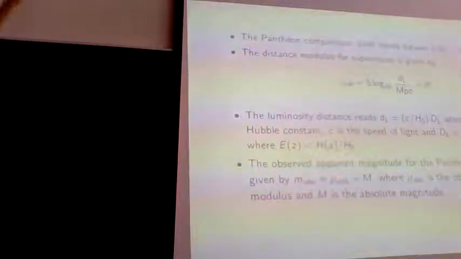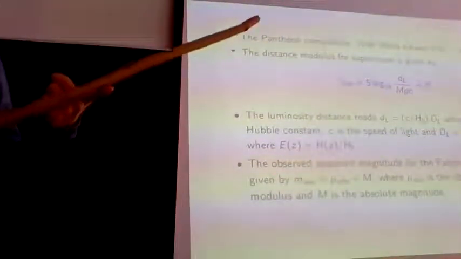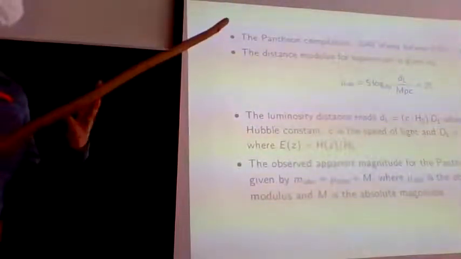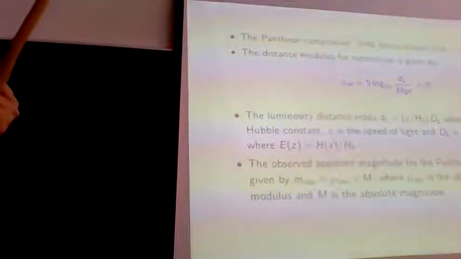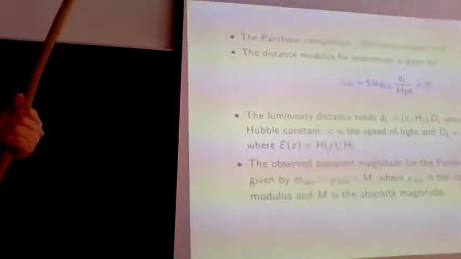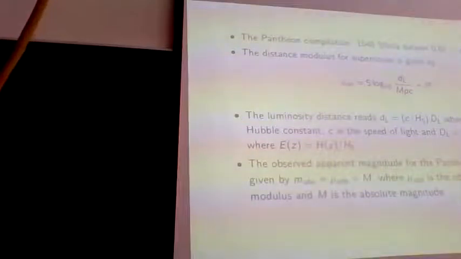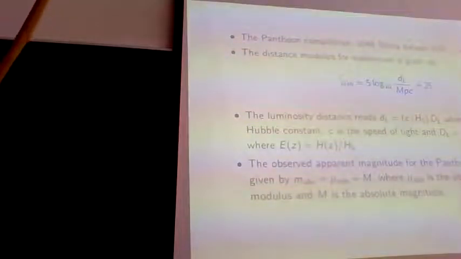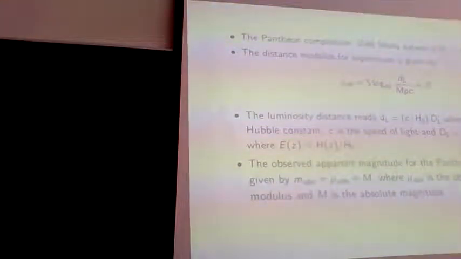And for that, essentially, we use a few kinds of observation. One is coming from supernova. The other one, as I will show, is baryon acoustic oscillation, then the CMB shift, and then also the Hubble rate. So essentially, those are four kinds of measurements that give us information about the geometrical parts corresponding to the universe, homogeneous and isotropic. So essentially, those are measurements of how the Hubble rate changes, from whatever phenomenon we are looking at, supernova explosion, baryon acoustic oscillation, or CMB, or the Hubble rate at different redshifts. So that's what was done.